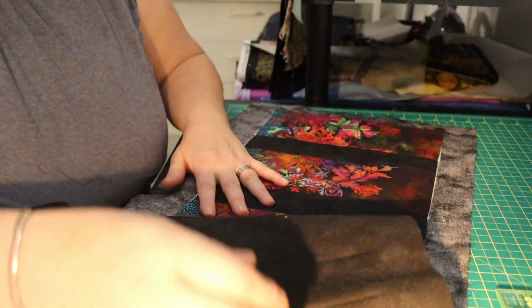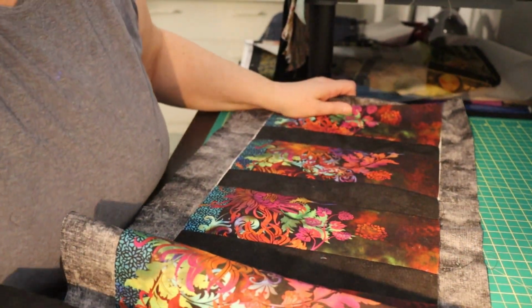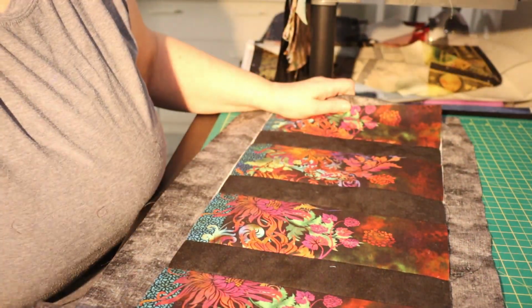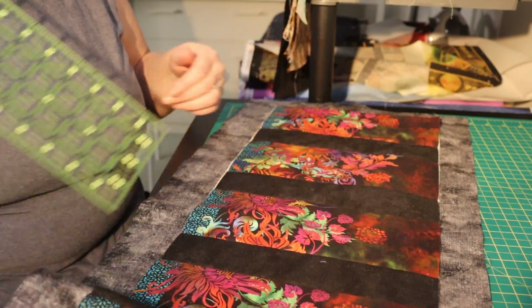My lighting got all funky. Something happened. I don't know what happened. I'm going to try not to worry too much about it and assume that you guys can see what's going on. Wow, that is bad lighting. Let me see. How's that? Is that better? That's just as bad. Anyway, at least I can see better.